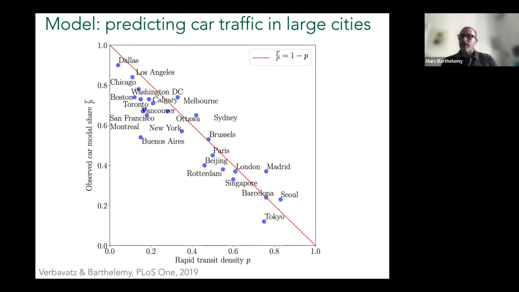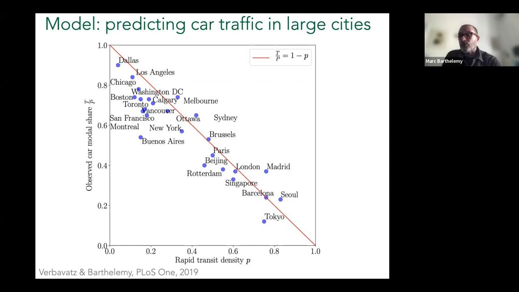So indeed, if you see discrepancies, they can in part come from what you mentioned. For some reasons, people still want to take their car or whatever. And this is a very important and interesting discussion, especially for large cities: what determines the modal choice? We know that beyond cost and duration, there are other factors that are important. And we saw that during the COVID pandemic, people were afraid of getting the virus in public transportation.